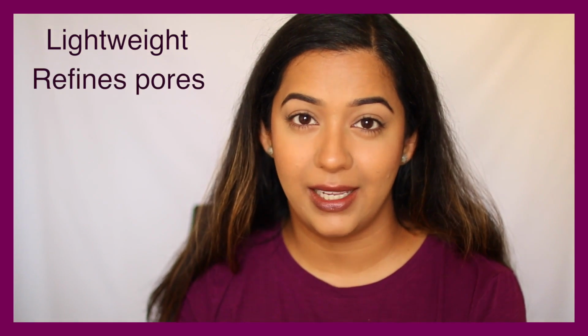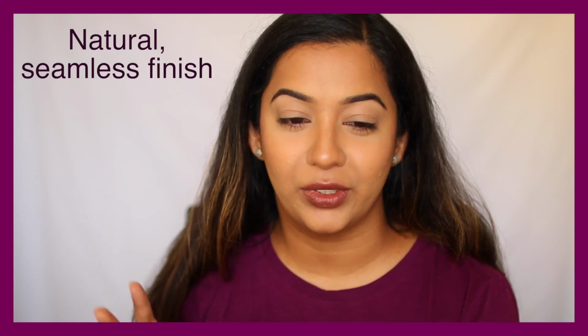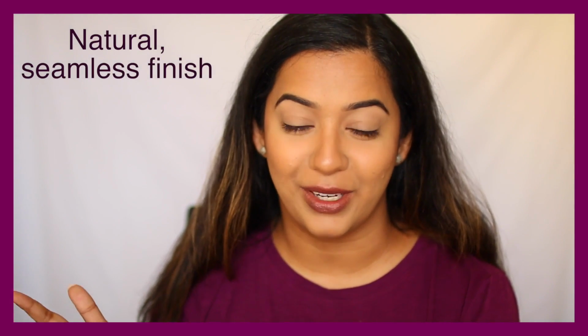It's supposed to be a lightweight foundation that mattifies and also refines pores. I've never been too particular about pores or minimizing them, so I don't know. I think my pores look kind of okay. They don't exaggerate them, which is, I guess, a good thing for a foundation with a medium coverage. This foundation leaves a natural, seamless finish, which I do agree with.